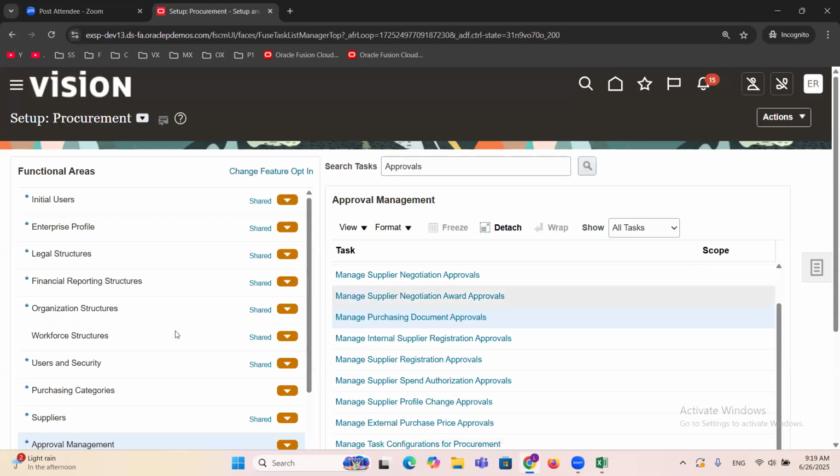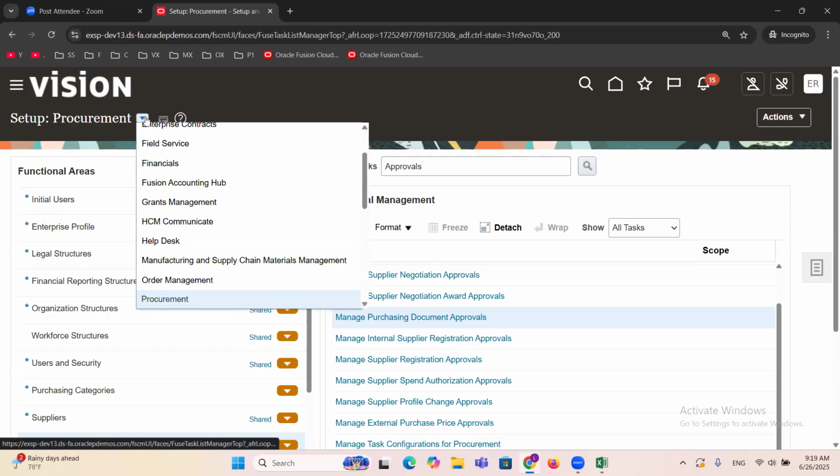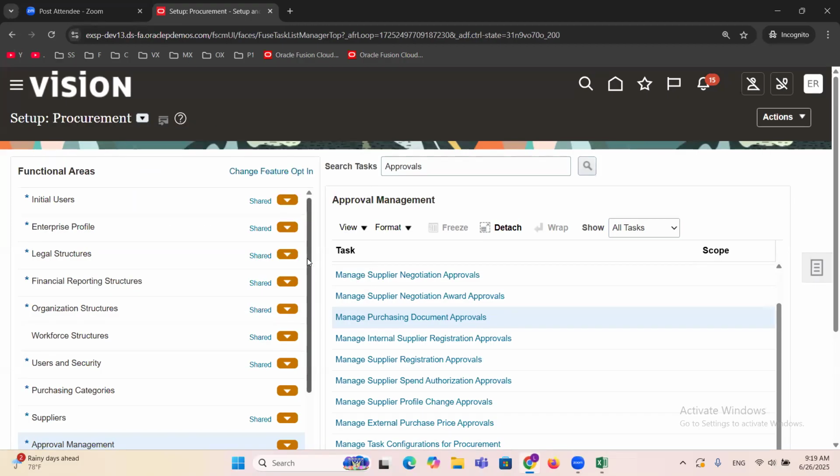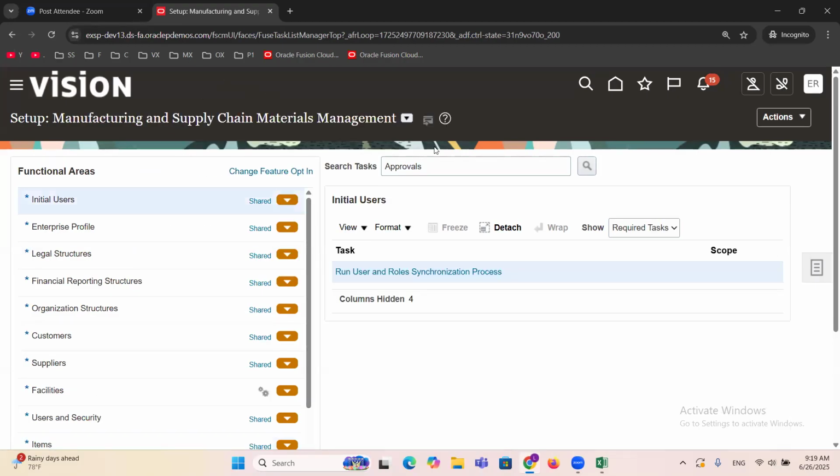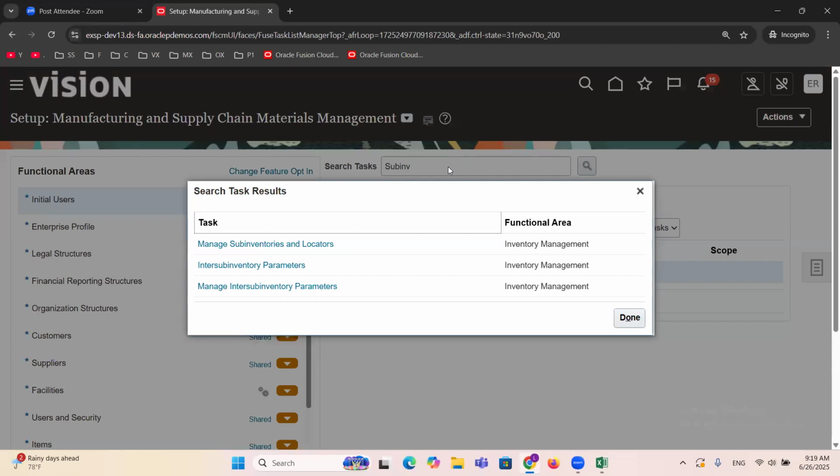Let's see that. If you want to create the sub inventory, you have to use this offering: Manufacturing and Supply Chain Materials Management. The sub inventory definition will be available in that offering. Select it. Now search for sub inventories. Here is the task: Manage Subinventories and Locators.